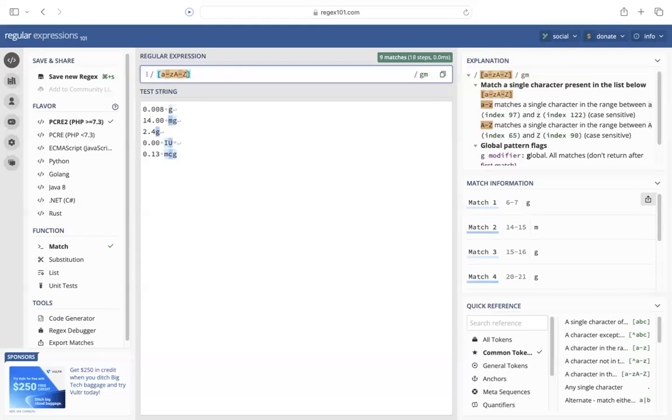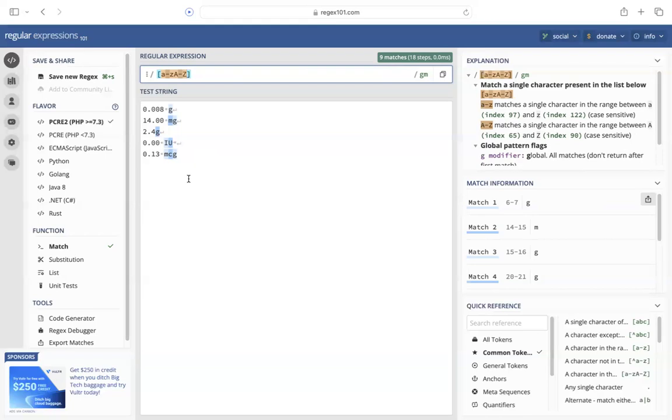So at this point, we have selected all the substrings that contain the characters, which in our case represent the units. These are basically units in our case. Now remember, our purpose here was to identify a pattern that captures anything that is not a unit. But I have selected the units here. So somehow we need to flip this around.